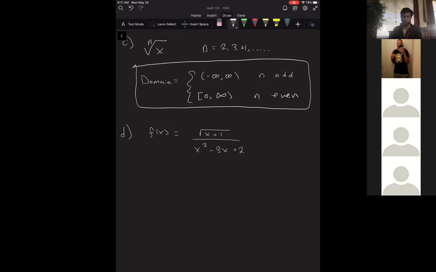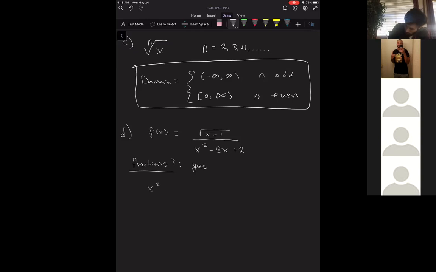When we're finding the domain, it doesn't matter how complicated the problem looks, we always ask ourselves the same two questions. Are there fractions and are there square roots? Let's start with the fractions. The answer is yes, so let's only worry about the fractions. What happens with the fraction? Well, we can't have the bottom of a fraction being 0.